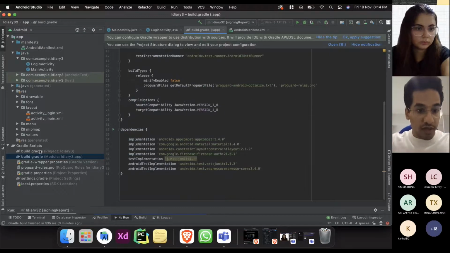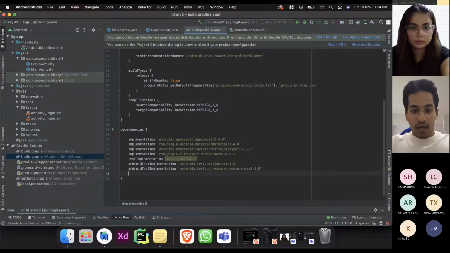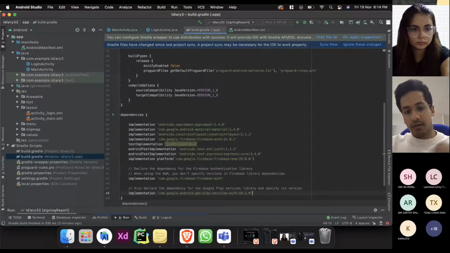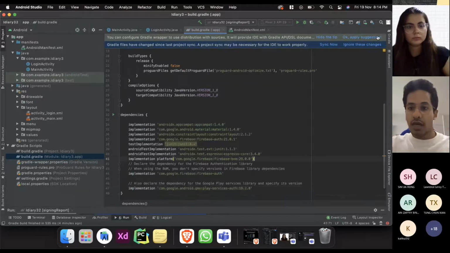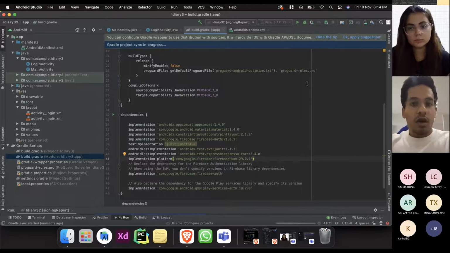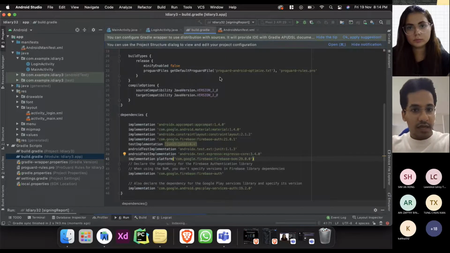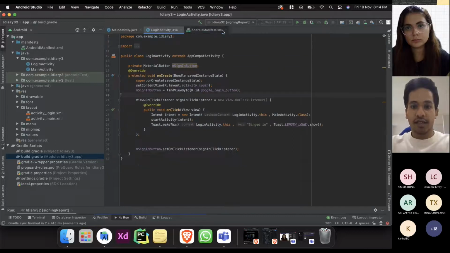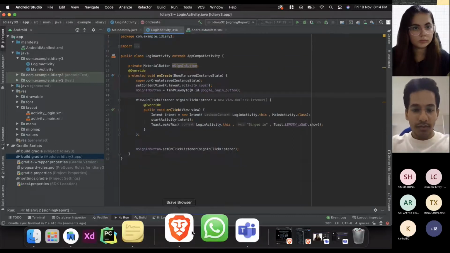Make sure it's the module, not the project Gradle file. Now over here, just paste whatever you've copied, and then press sync now. Hopefully there isn't going to be any problem. Thank God, no problem at all.